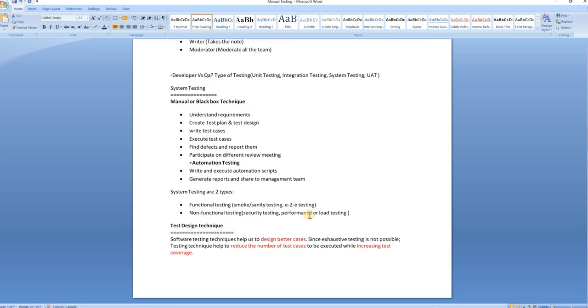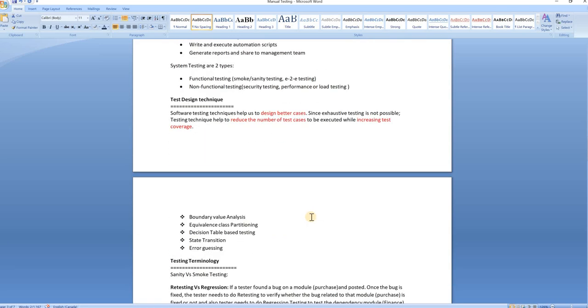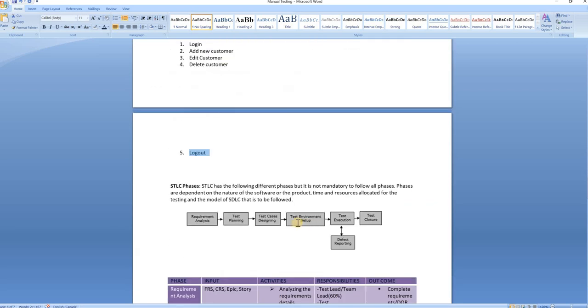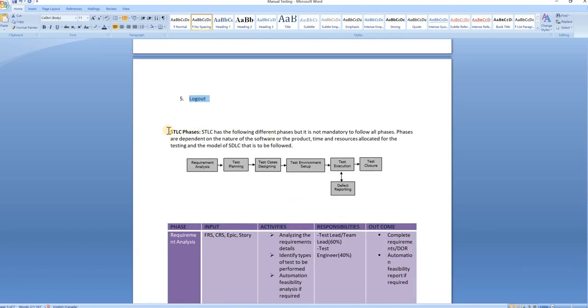So the testing process is called the software test life cycle. The more clear your software test life cycle or different phases of it, the better testing process you will have.